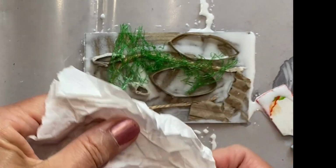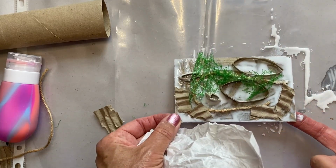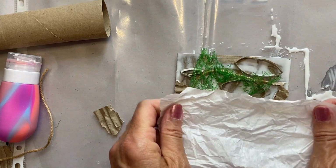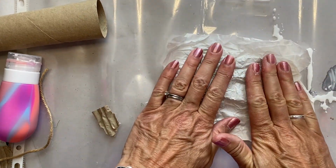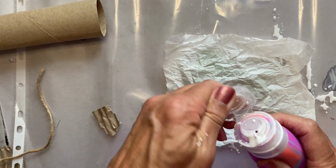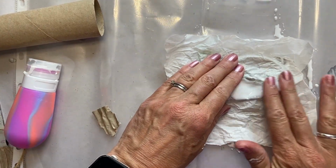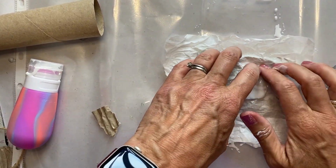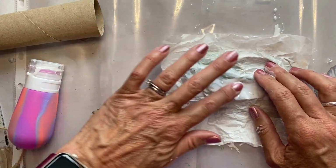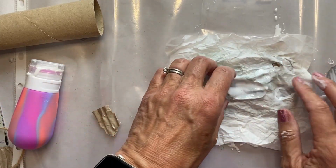You could even use something like a paper towel. That would work as well. You have to work quickly because it will disintegrate very quickly. Just going to screw it up a little bit. Place it over the top like this. A little bit more glue over the top, and then just put it in. Doesn't matter if the paper tears, because the tearing will again add to the interesting shapes that you get.